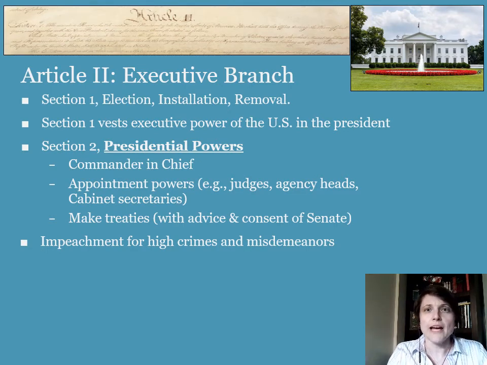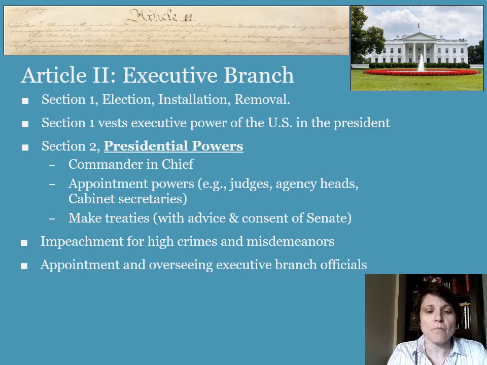And the reason for that is because we, the people, expect our elected officials to adhere to their oaths of office. The most important part of Article 2 is the grant of authority to the president to appoint and oversee the principal officers of the executive department. So this is an important point to keep in mind because agency action affects all of us, and generally those agency policies are set from the very top.